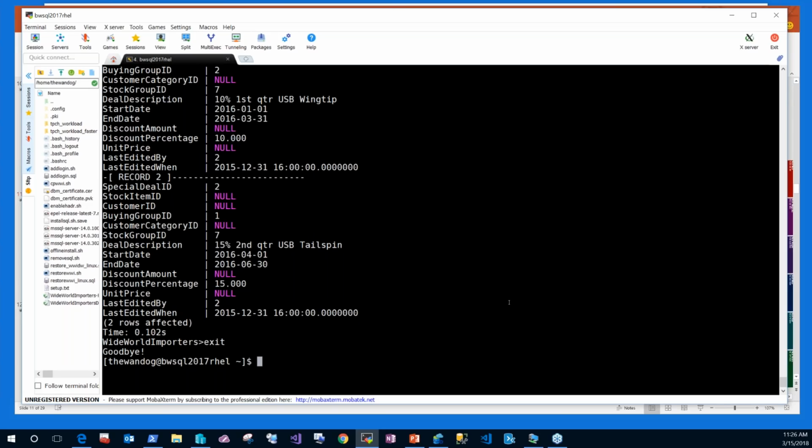But remember, it's the core database engine. So you want to do columnstore? No problem. The interface is the same. You want to do In-Memory OLTP? The interface is the same. When you start getting down to availability groups and some of those things, you have some differences for configuration, but the functionality is the same.